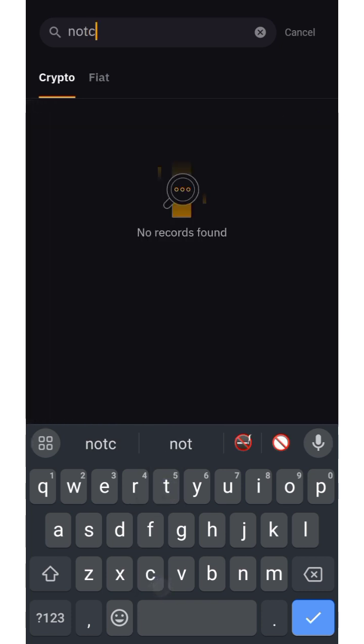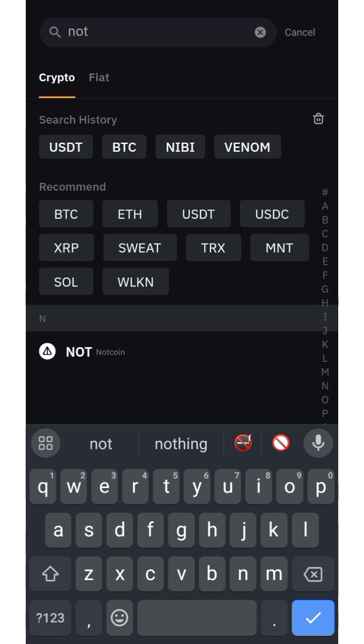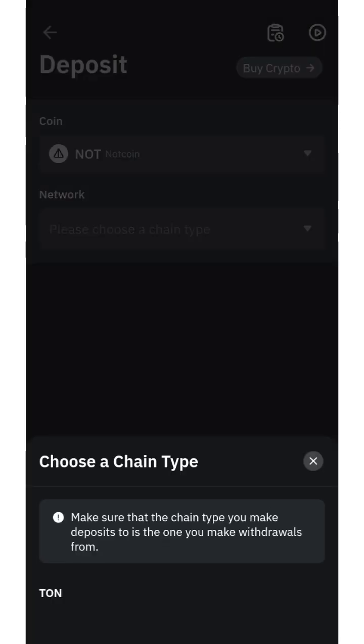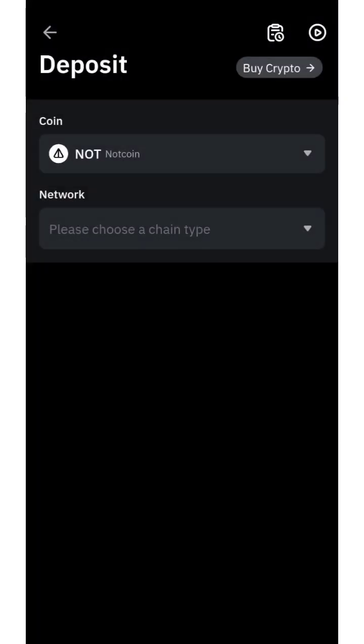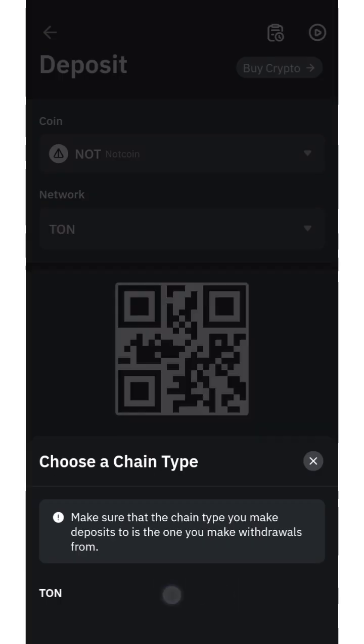You can search Notcoin if you want, but just search for Not. If you search for Not, you're going to see Not and Notcoin attached to it. Then click here. After you click here, you just need to click on network, then select TON network.